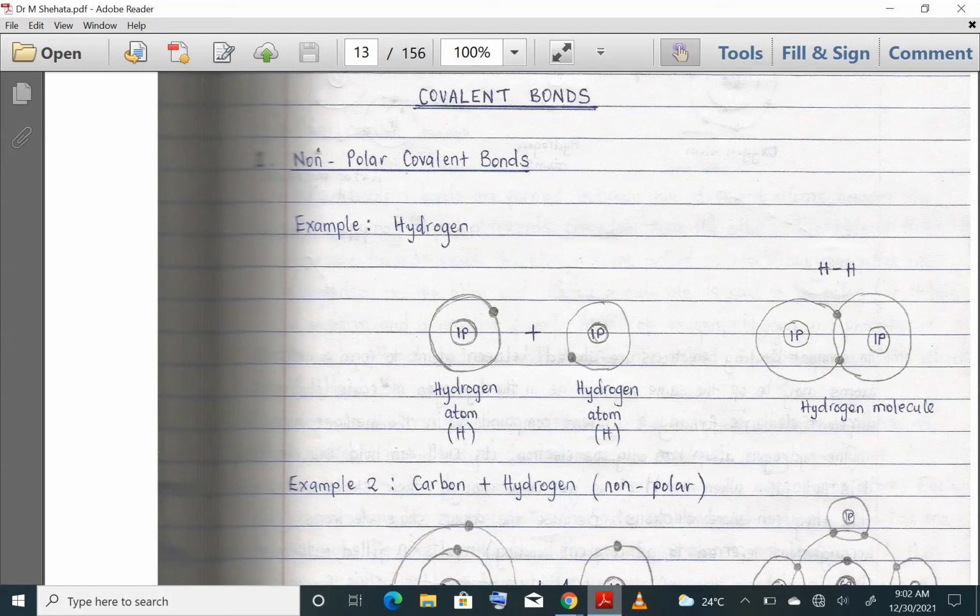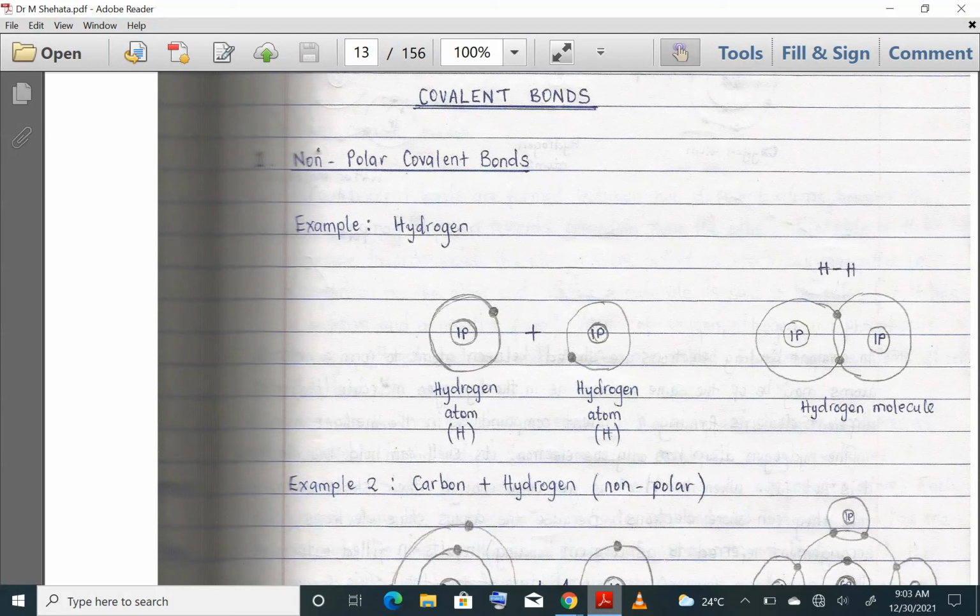So what that means is that if you've got, let's say, an atom such as chlorine, it's got 7 outermost electrons, so it wants to gain another one for it to be stable. Same as oxygen, it wants to gain 2 to be stable because it's got 6. So that's really the key thing. We're going to talk about two types of covalent bonds, and these are non-polar and polar covalent bonds. Now, what does this polarity mean?